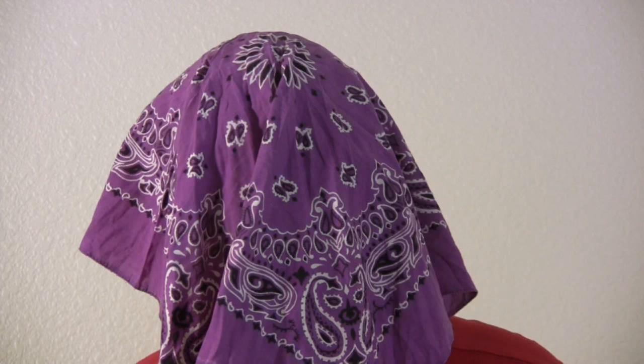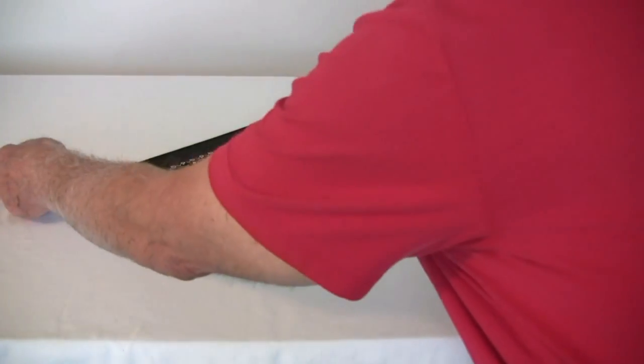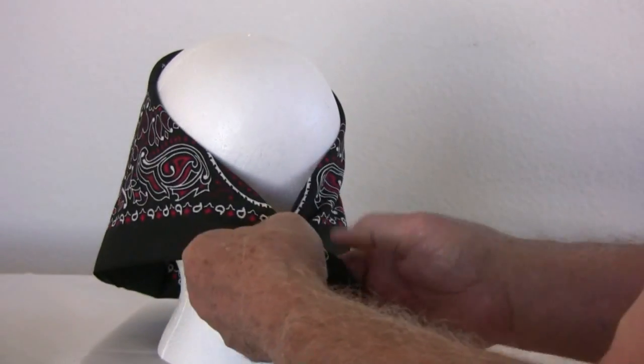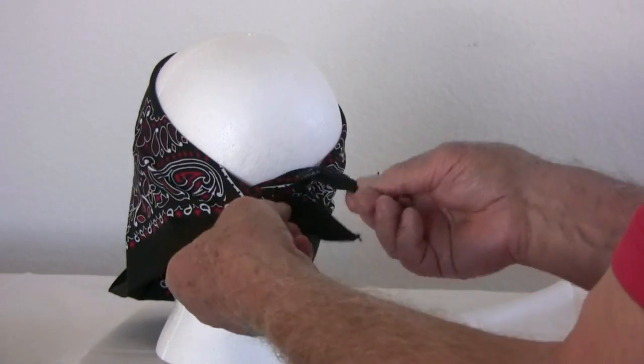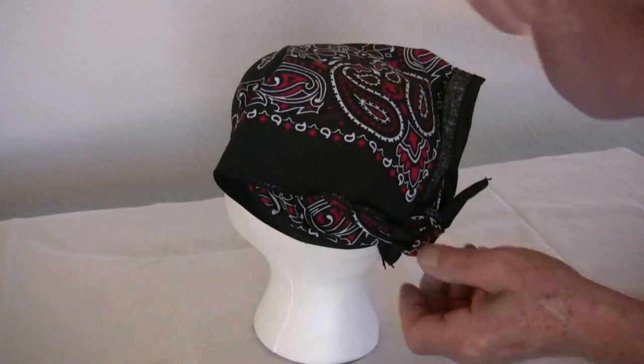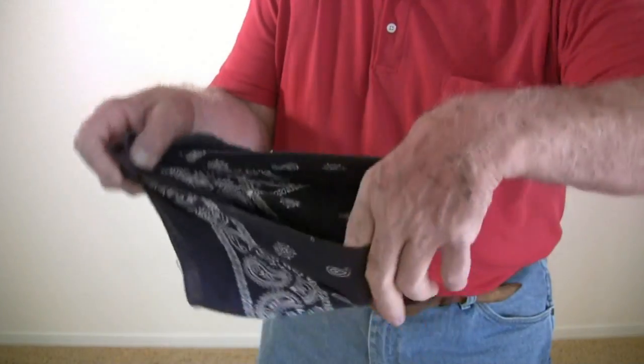Trouble with the standard headband is it leaves your head uncovered. And if you're out in the blazing sun, it might be more important to cover your head than keep the salt out of your eyes. Though often associated with pirates, if you have the courage to use a bandana as a head cover, you might fend off heat stroke. Start with the usual triangle fold, point upward. Then pick up the two far ends and, while letting the point flop downward, wrap the bandana around your head, pull it tight, and square knot it at the back. Then pick up the point, lay it over, and tuck it in behind the knot. Sometimes it's best to pre-form the bandana before you slip it on.